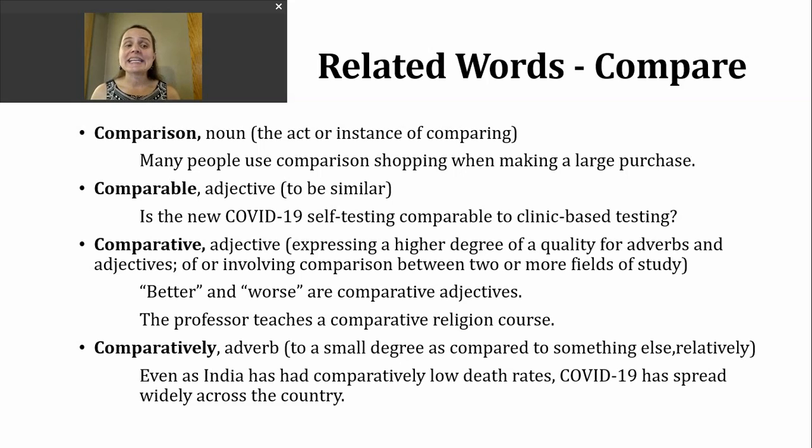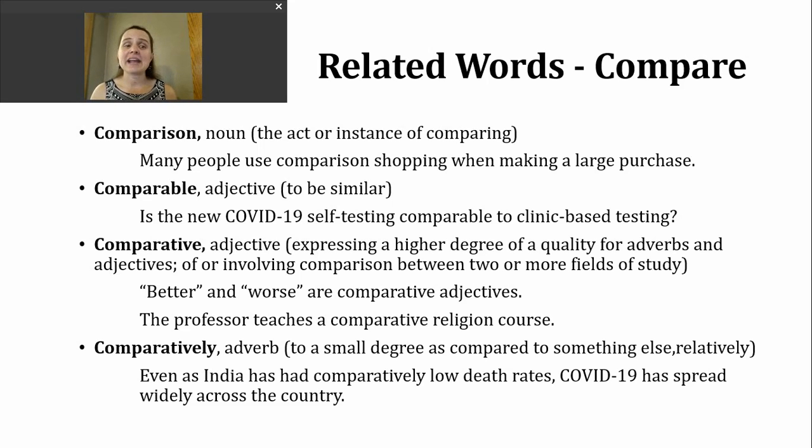The next adjective we'll look at is comparative, and it can have two different meanings. If you have been studying the English language and taking grammar classes, this first definition should sound very familiar to you. And that definition is expressing a higher degree of equality for adverbs or adjectives. So it's possible, as you've studied English, you've talked about comparative adjectives. Here is an example of that. Better and worse are comparative adjectives. So the adjective is good, and we have our comparative better. And you also might be thinking of our superlative best. And then with bad, that's our adjective, comparative worse, and the superlative the worst.